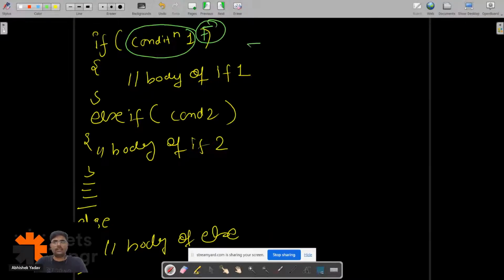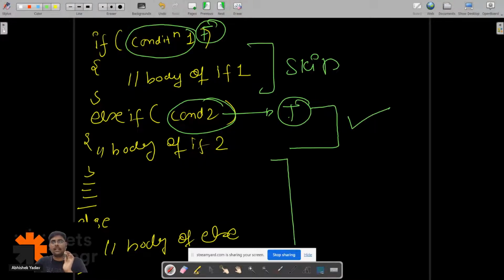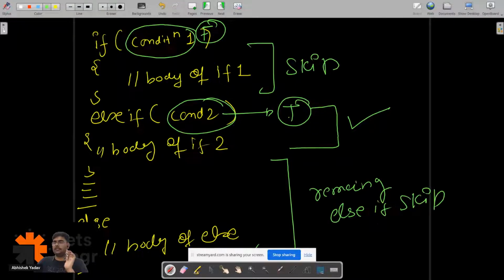What will happen? You will skip this part of the code, and the compiler will move to the second condition. This condition will be checked. Again, the condition is true. What will happen? You will execute the body of this particular if block, and after that you will skip the remaining else if else ladder here, right? Remaining else if skipped. Everyone is clear?